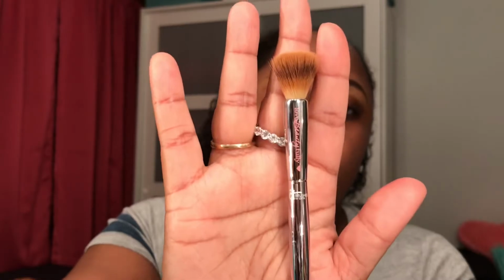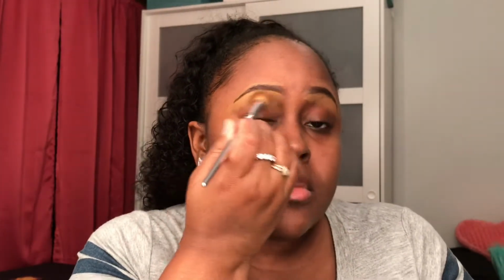Alright, this is the Love Beautifully brushes for Ulta, and it is the number 203 blending concealer brush. So that's the brush that I showed you, and that's the brush that I'm using, and I like it for blending out my concealer, mainly on my eyes. I don't use it for my face.